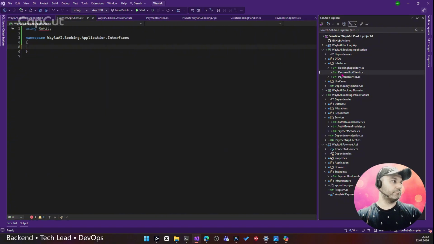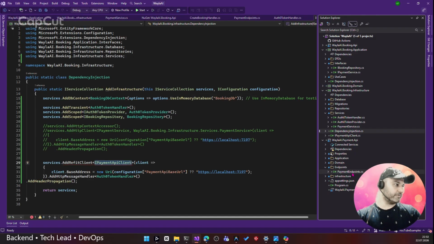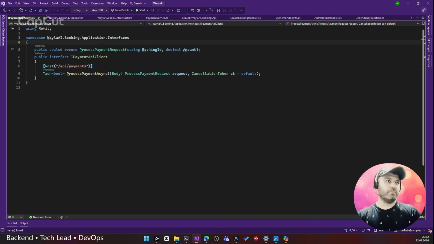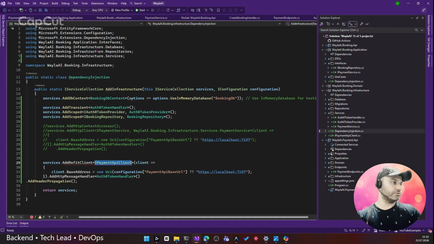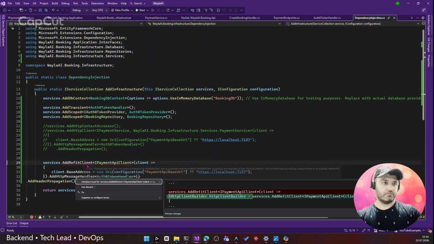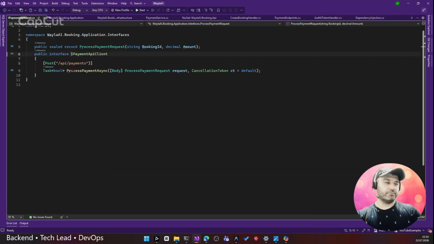Okay, let's fix the namespace. Okay, I believe, yeah, it should be. Why is it not changing, by the way? Now it's gonna be fine. No, it's not fine. Oh, come on.